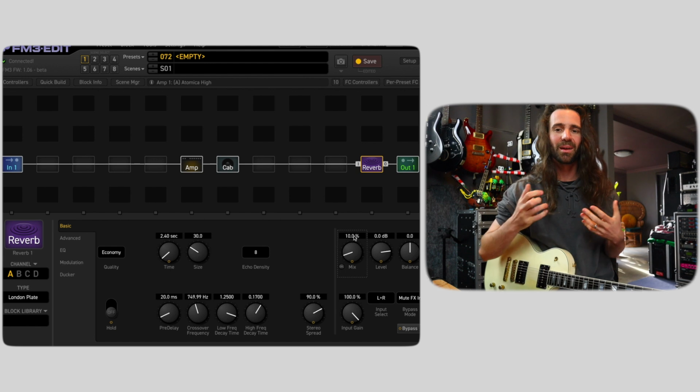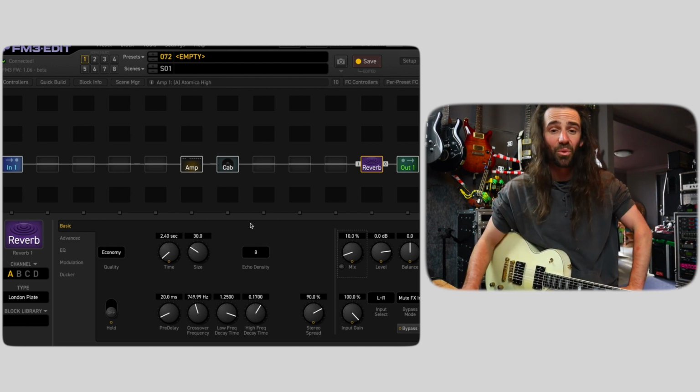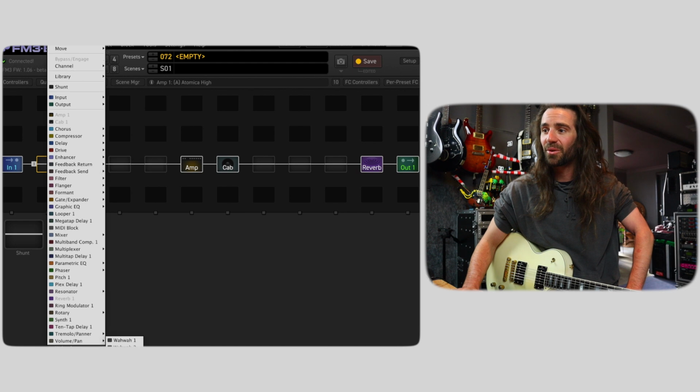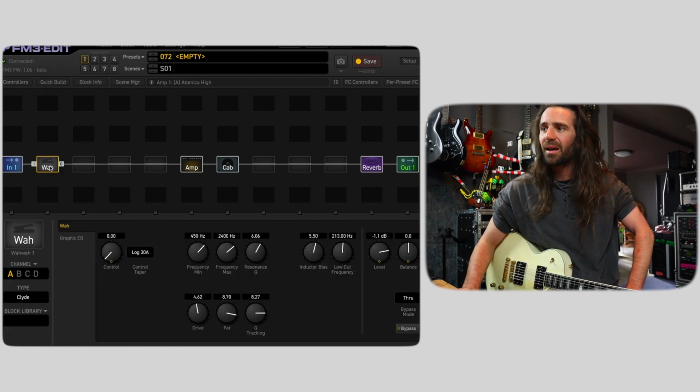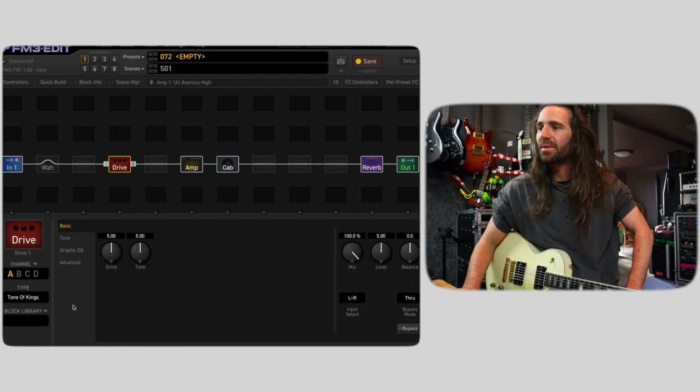Okay, so we've got an amp, a cab, and a reverb. Let's just go straight in and add some more effects in here now. So in a kind of real world rig, I would want a wah pedal. That sounds like a good thing to have. So I'll set a wah-wah up. A drive pedal would be kind of cool. Let's put a drive in this preset. Let's put it right there. Maybe I want to boost my amp or something like that. I'll also bypass it. Let's add a delay after the amp block.